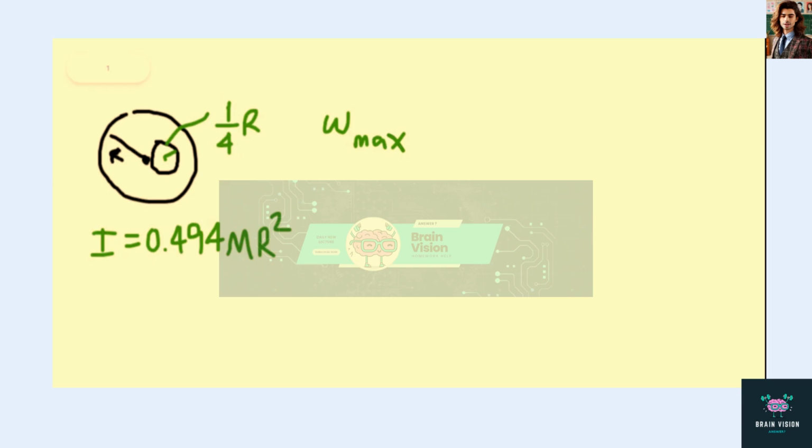If the maximum angular speed is omega max, find an expression for the minimum speed. Well, I guess I'll call that omega min. So, it's spinning around its center. We know that torque equals I alpha, but we're talking about omega here. Well, our hint is, how does the potential energy change as the wheel rotates?